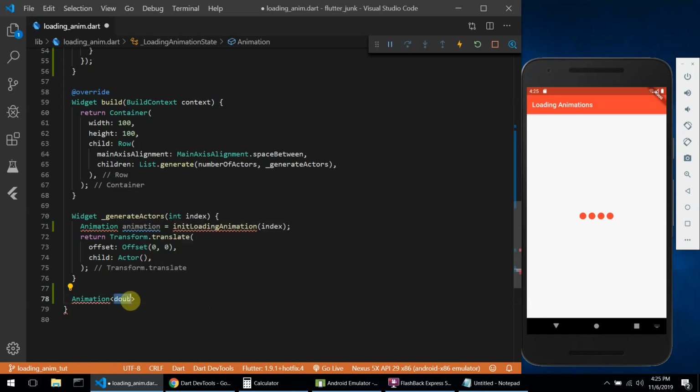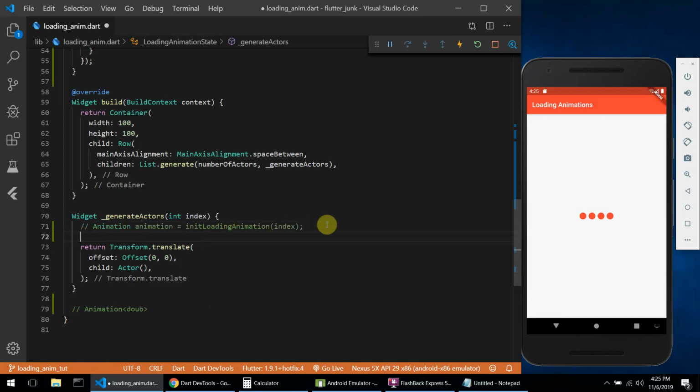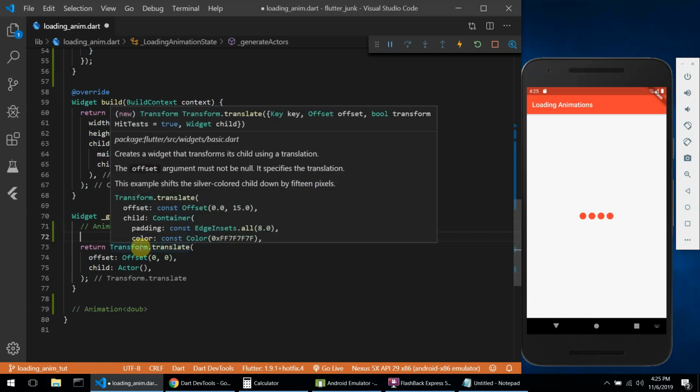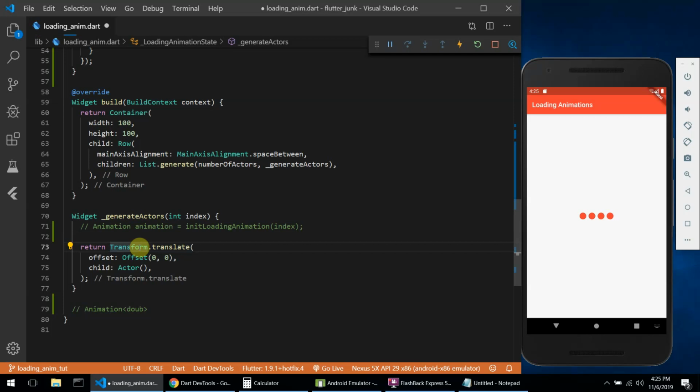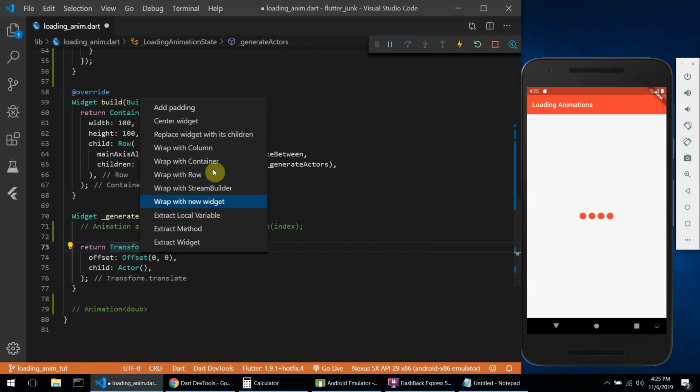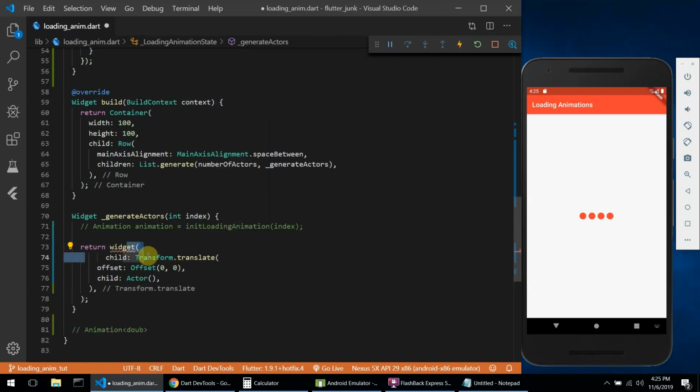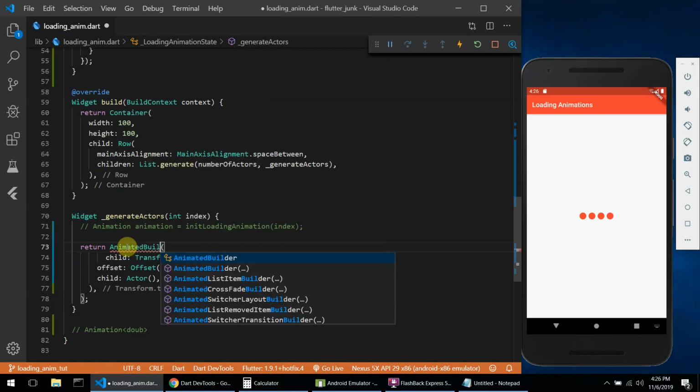Before we actually do that, let me comment this out. The next thing I'm going to be doing is to wrap this transform widget inside an animated builder. So wrap with a new widget, and it's going to be an animated builder.